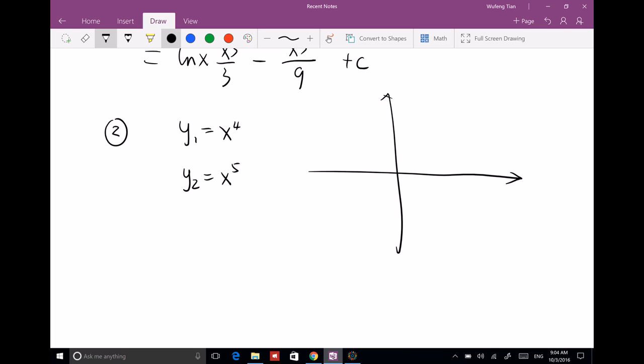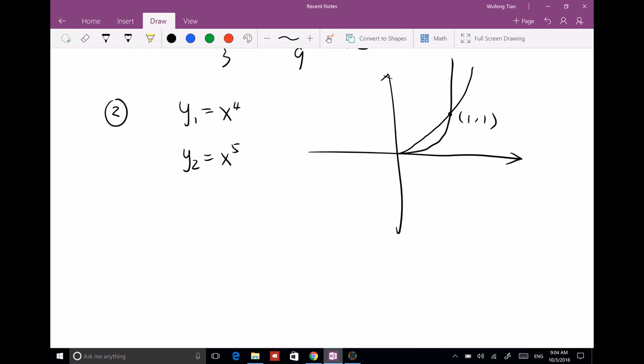You just need to draw the picture. If you draw the picture, you can tell that x to the power 4 is bigger. It's kind of like this. But x to the power 5 is kind of small at the beginning, but it's increasing here. So first we find the intersection points. You just need to set up x to the power 4 equals x to the power 5, and you solve for x. Sorry, x equals 0 and 1, and then you know the boundary is 0 and 1.